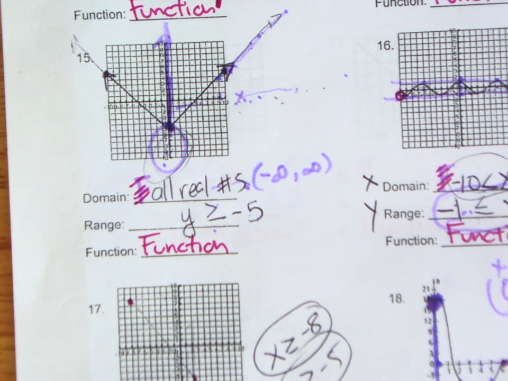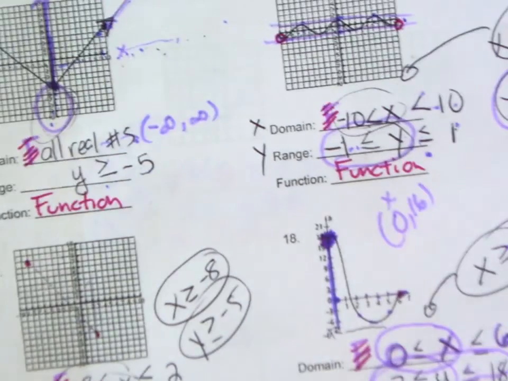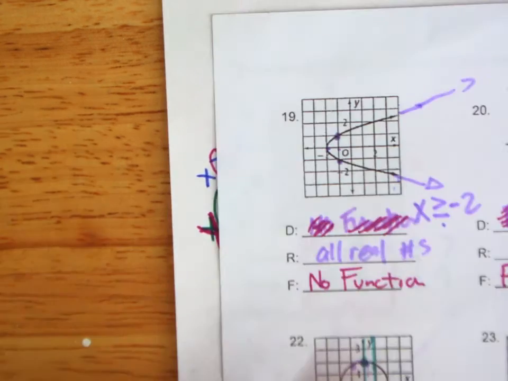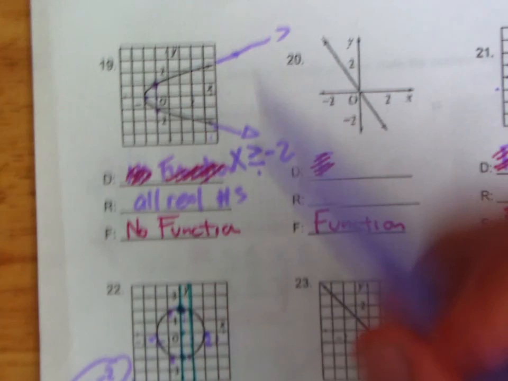All right, so that's it. Check it out. Now, check out the answers for the other one. Remember, usually when you have 2 arrows, one of them is going to be all real numbers, but you have to determine which one it is. All right, so there you go.